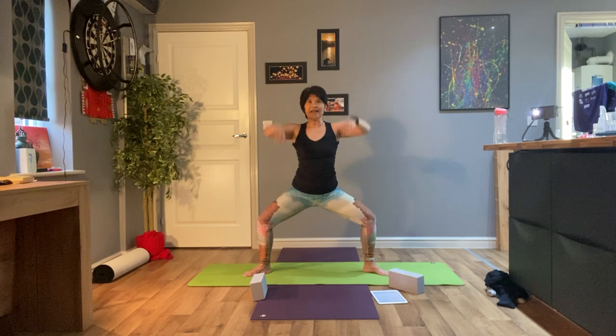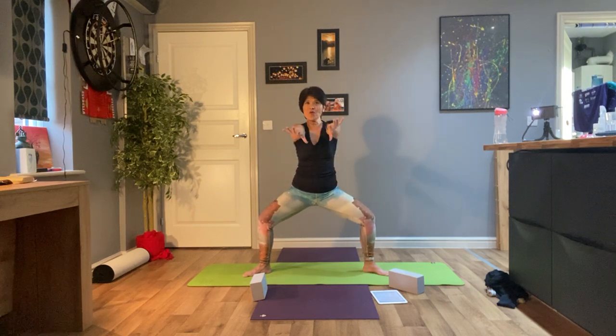And then from here, inhale, arms up. Exhale, draw your fists by your hips. Inhale, reach up. And exhale, ha, pump it out from the belly. Inhale, reach up. Exhale, ha. Inhale up. Exhale, ha. Inhale forward. Exhale, ha. Inhale forward. Exhale, ha. Then inhale, stand all the way up.